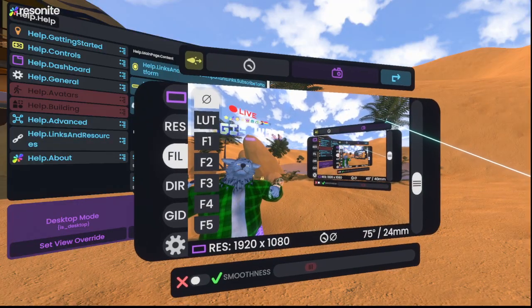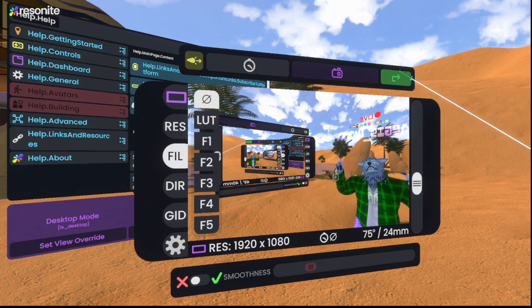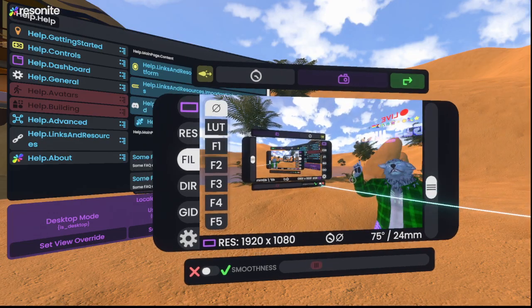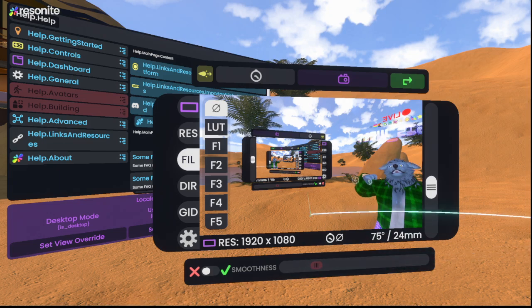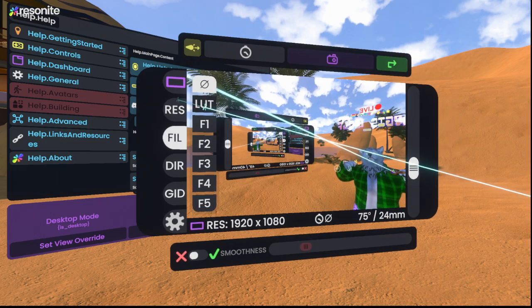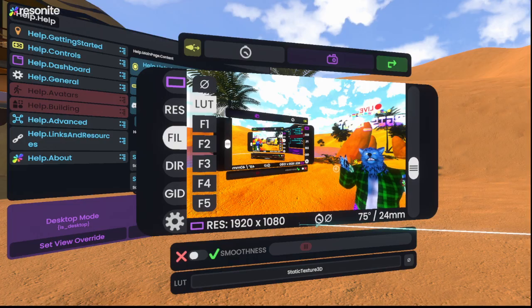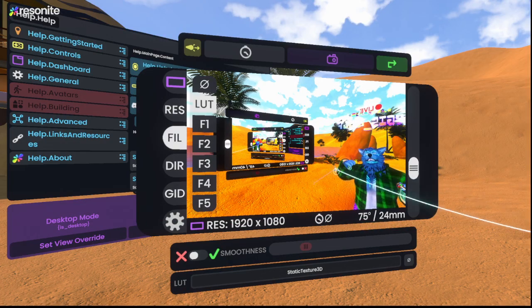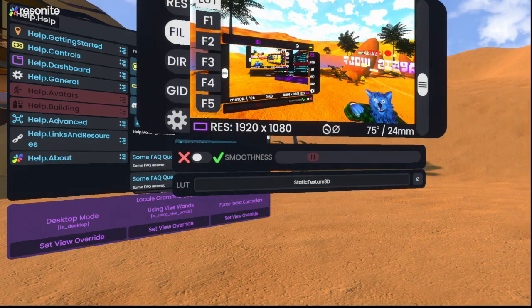First off, we have this button here. It flips the view, which will be incredibly helpful. It's not on the camera that I'm using currently, as you can tell, because I haven't gone to another world since I favorited the new one just now. But there's also a new type of filter, and that is a LUT. It's kind of like the custom color grading that filmmakers use, and you can just import those as 3D textures, and then you can put whatever you want in this right here, and it automatically changes it.